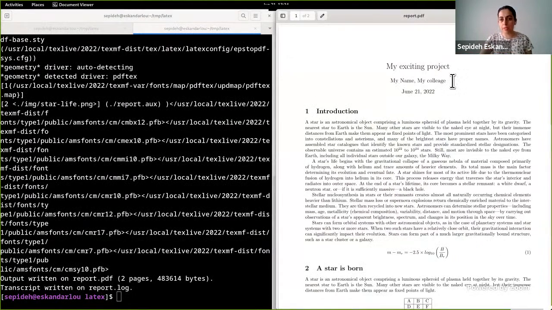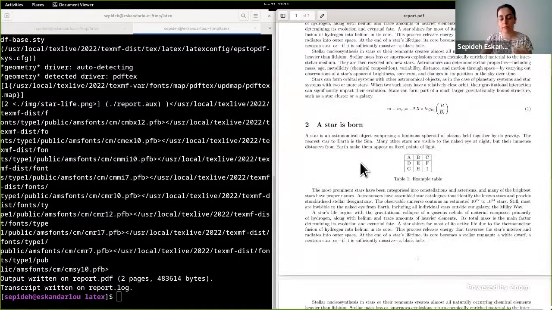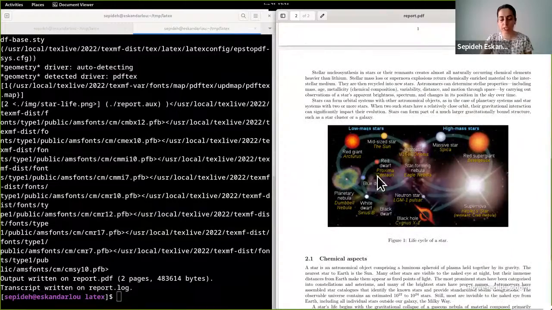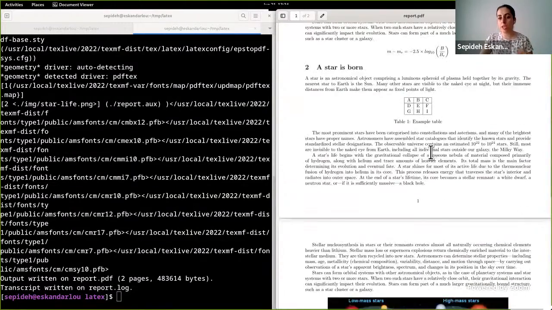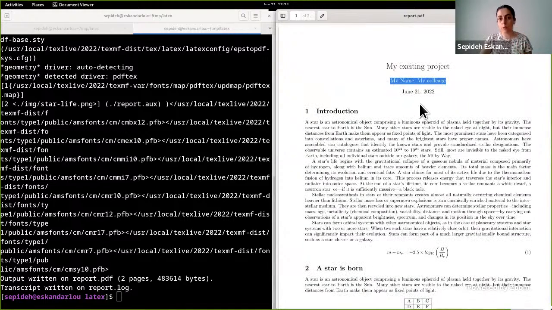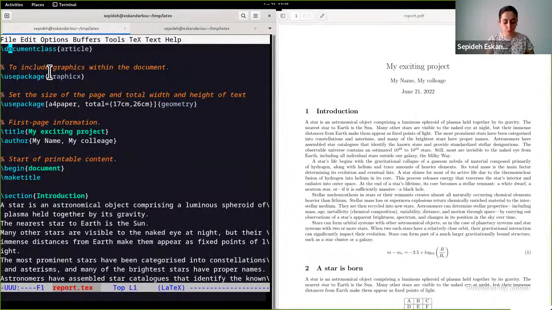If I open my PDF, do you remember we learned how to put our title, author name, date, how to divide our main text into different sections, subsections and subsubsections, and how to insert an image, table, and equation. The last thing we learned was how we can automatically put a number on our equation, and not worry about counting the equations and putting the number for each.